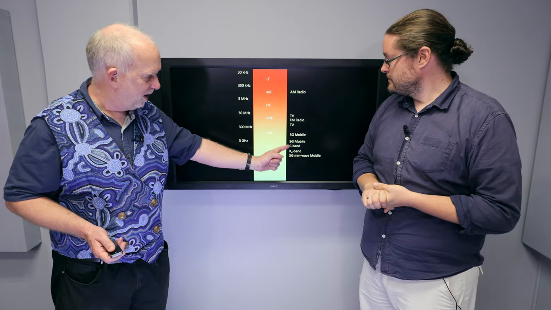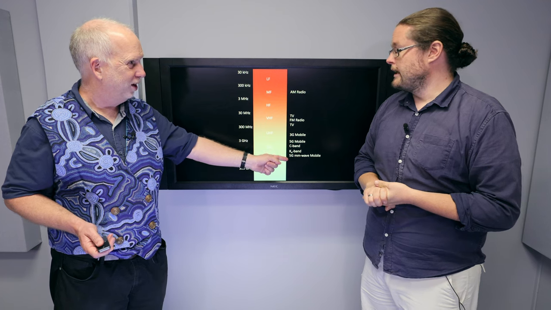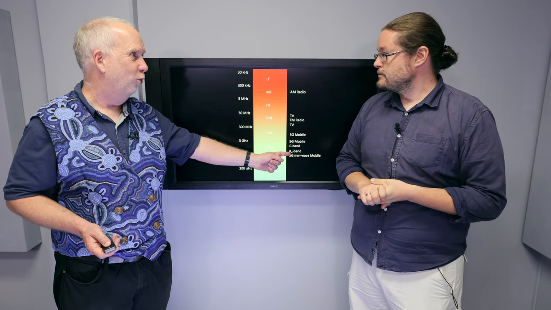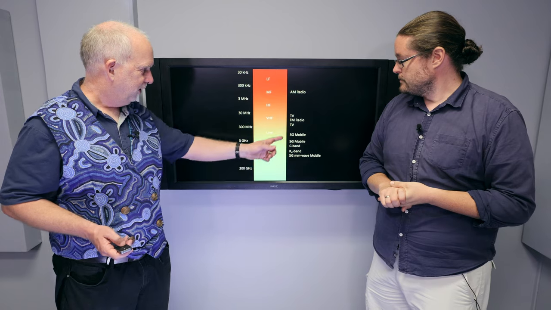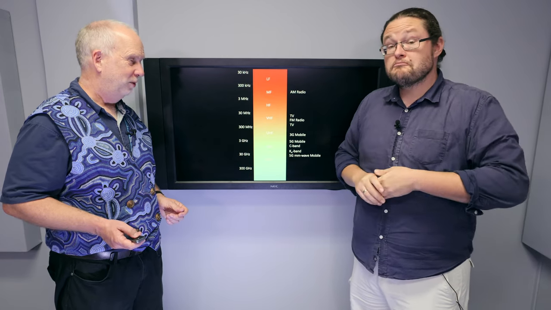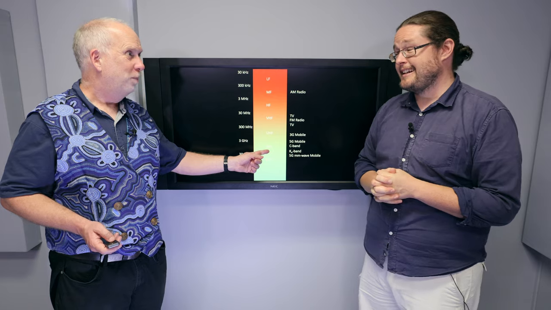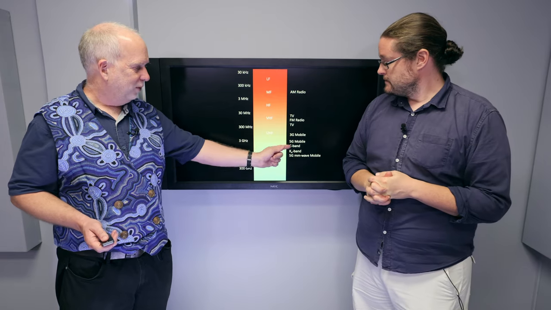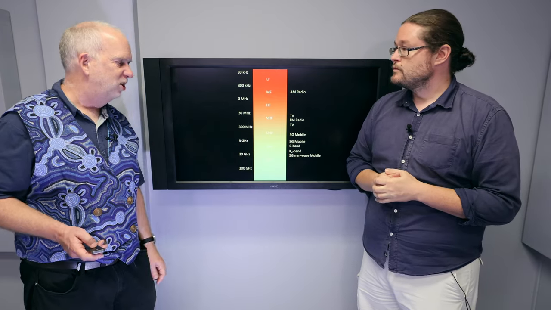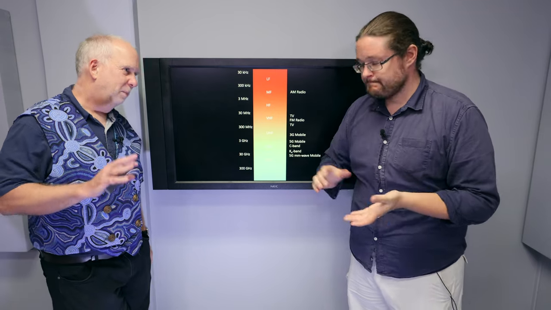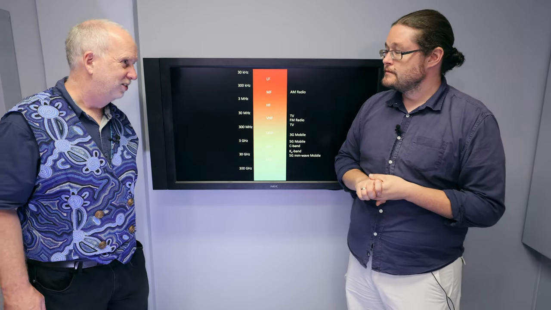And the C band and KU band are the main ones used for satellite communication and KU's used for direct broadcast TV. And this is actually the same bands used in a microwave oven. These are extremely high frequency waves. And when we get to the 5G millimeter wave mobile, which is beginning to be rolled out in a few places around the world, that'll be even higher frequency still.